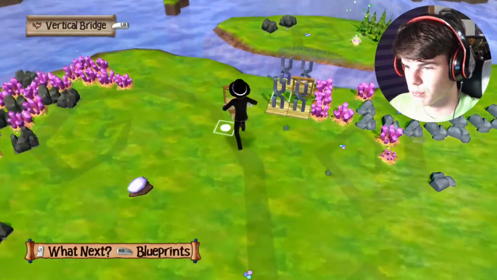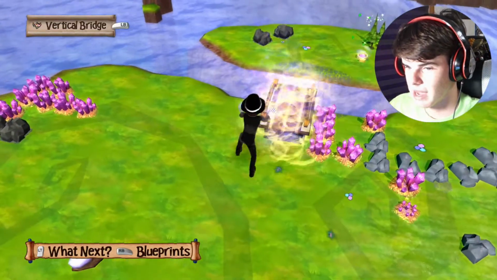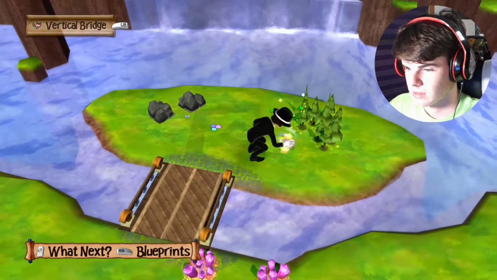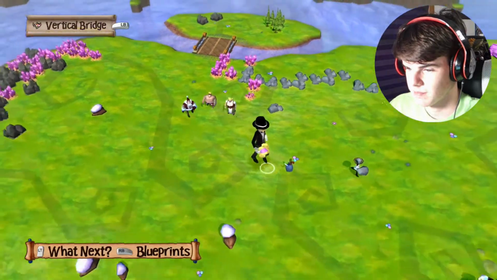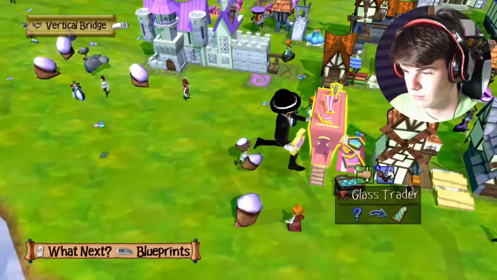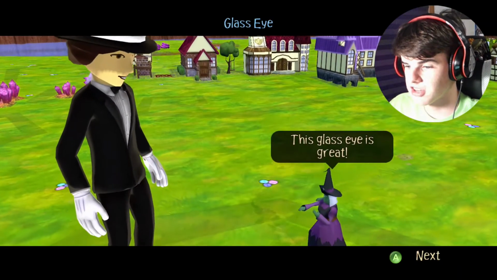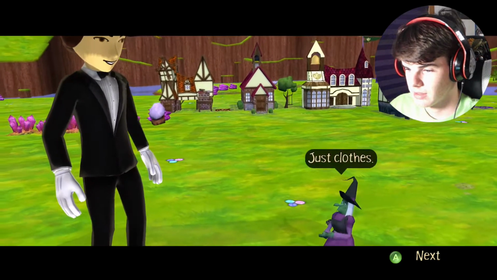We need a vertical bridge because this witch needs this glass eye back here. That was apparently a mission from a while back. So, yeah, let's bring this back. Let's bring this to the witch and put it through that. This glass eye is great. I can't see through walls, though. Huh. Just close.